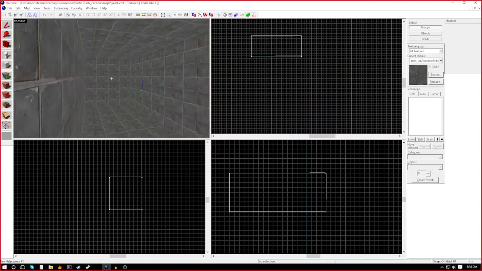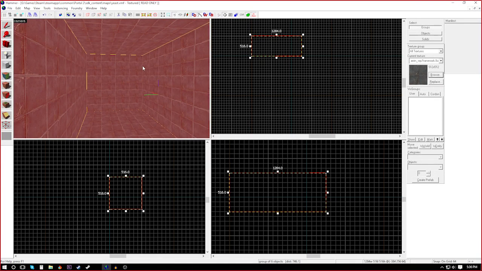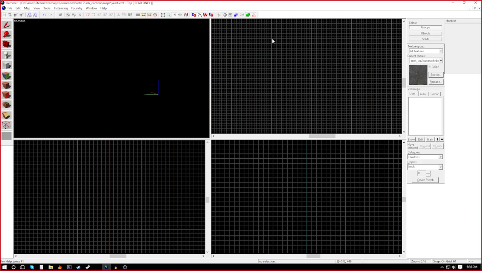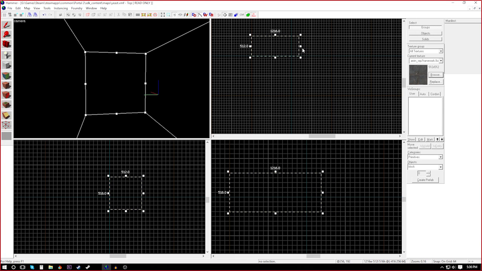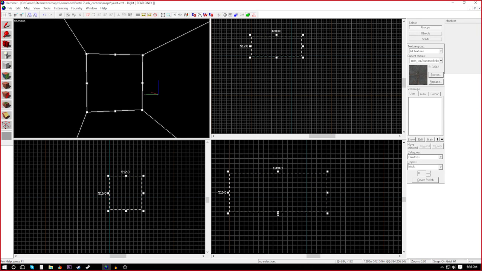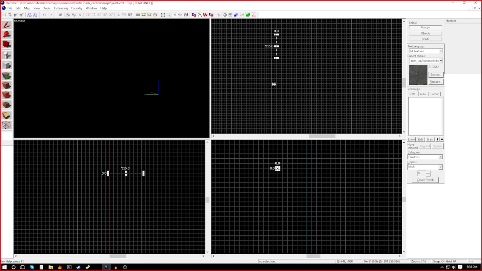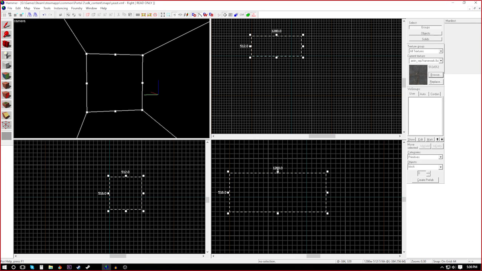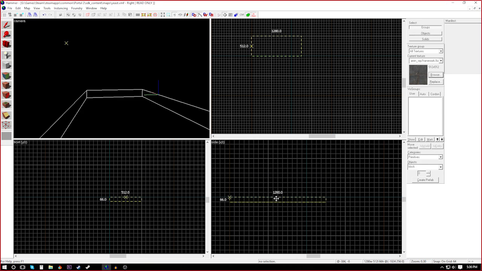Normally I don't like doing this because I like to have full control of all my walls and whatnot. So I'm going to delete that, and I'm going to recreate a little thing. How do I have it? I actually have no idea how I had it. That looked about right. Oh, no. I want to have it a nice measurement. That's good. How high? God, I need to stop doing that. That's really annoying. Make sure you click on the stuff because then it's just going to get out of hand. 1 unit, which is 66.